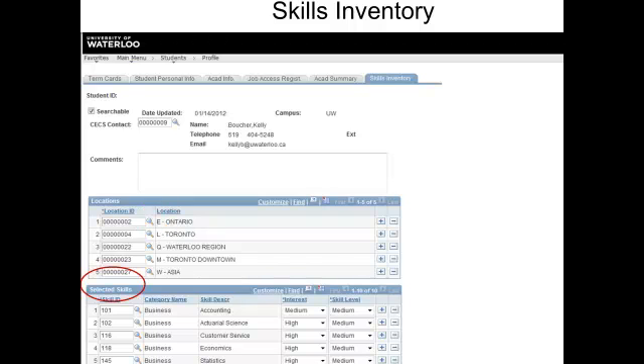Now comes the meat of the section: your skills. There are over 500 to choose from, so yes, you will have skills you can add. Oddly, the skills that you find least impressive may put you in the running for last-minute job opportunities. If you have a valid driver's license or access to a car, or are fluent in French for example, add those — they are commonly sought by employers. CPR certification is also frequently overlooked by students and requested by employers. If you've got it, flaunt it.